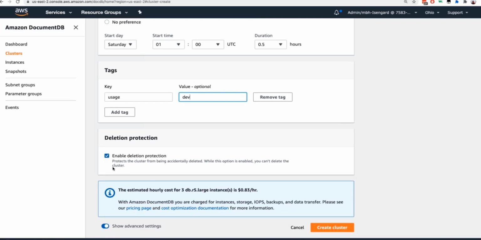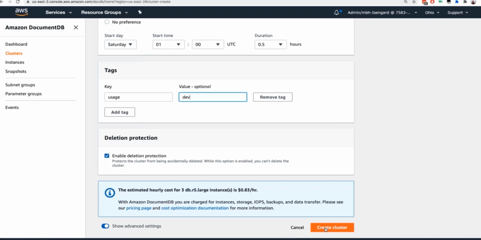This is important because it helps protect your cluster from accidental deletes. So if someone just clicks a delete button from the console, since you have delete protection turned on, you won't be able to delete your cluster. You'd have to go turn this off, and then you'll be able to delete your cluster, which is good because it helps from any oops kind of scenarios.